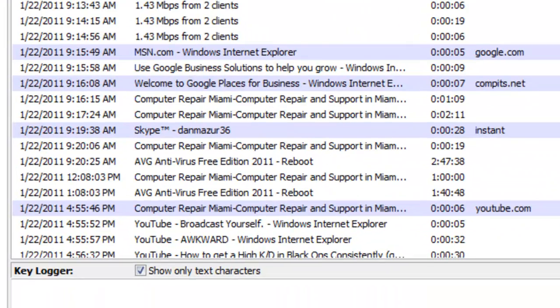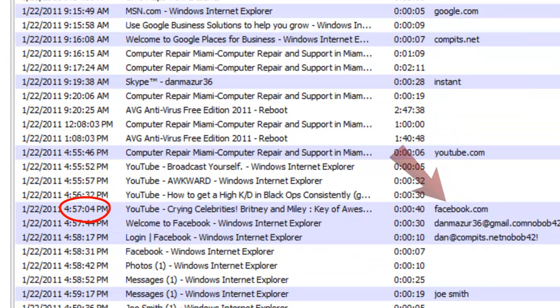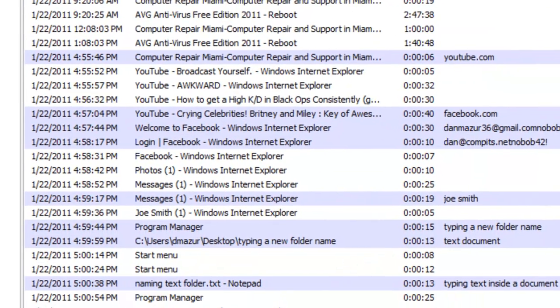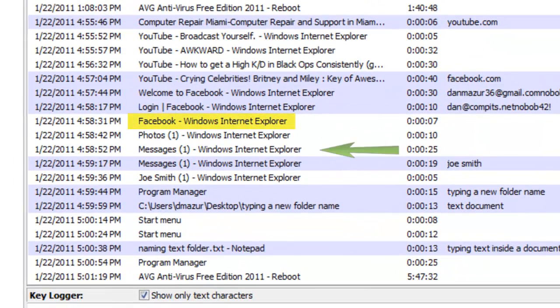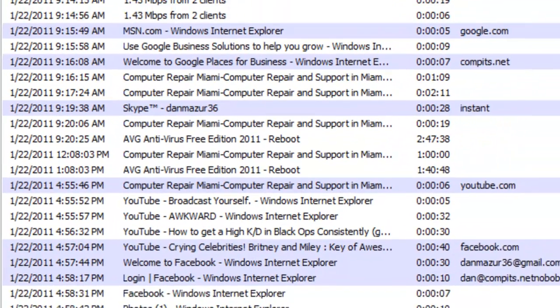If this example was really Harry's computer, the guy that everyone says is spending a lot of time on Facebook, well, I can see he was on Facebook at 4:57 p.m., but he was only there for 40 seconds and then moved on to a Gmail account for 10 seconds, and back to Facebook again for 10 seconds, and then browsed several other pages for short periods of time. If you look around, you can also see that YouTube videos were browsed, that a one-word message was sent to someone while using the Skype program.